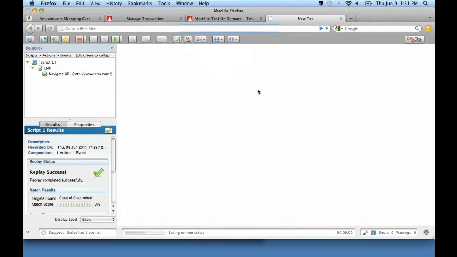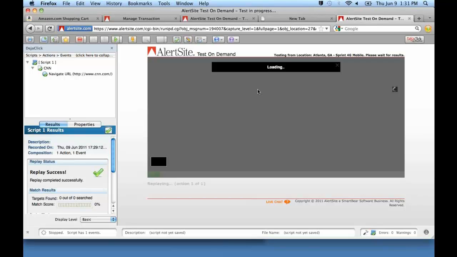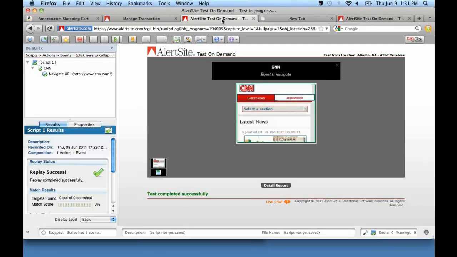Now, my experience with this has me kind of waiting with bated breath for the 4G network because I've seen page load times 4 and 5 times higher. I'm not sure what we're going to see today, but we'll actually look at those results. So I've switched back here to the test from the Atlanta AT&T 3G wireless.